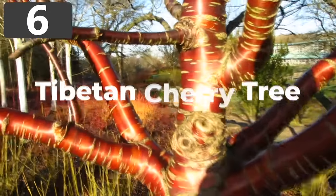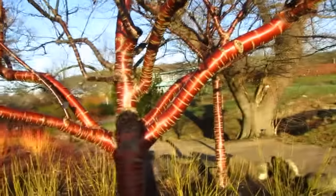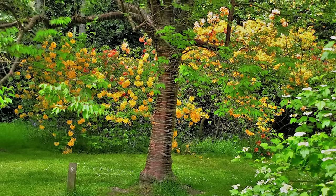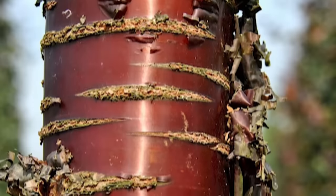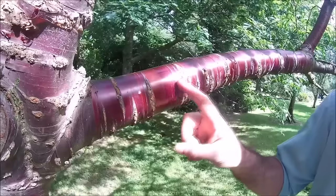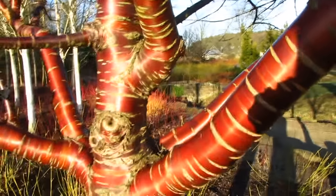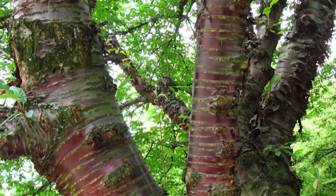Number 6: Tibetan Cherry Tree. The Tibetan Cherry Tree is a small species that is native to Western China, but has become popular around the world for its very unusual bark. Growing up to 30 feet tall, they usually grow a number of different stems, and pinkish-white flowers that grow in clusters. They slowly turn to a golden yellow in fall when the fruits grow, and then fall away in winter to fully reveal what's hidden beneath. The bark is remarkably smooth and shiny, and takes on a deep coppery red color. It has similar strength to industrial packing material, and to allow the efficient exchange of gases with the atmosphere, they've become marked with a series of horizontal lenticels. They retain this appearance throughout the year, so they're often used in gardens to ensure there's always a splattering of color across the seasons.